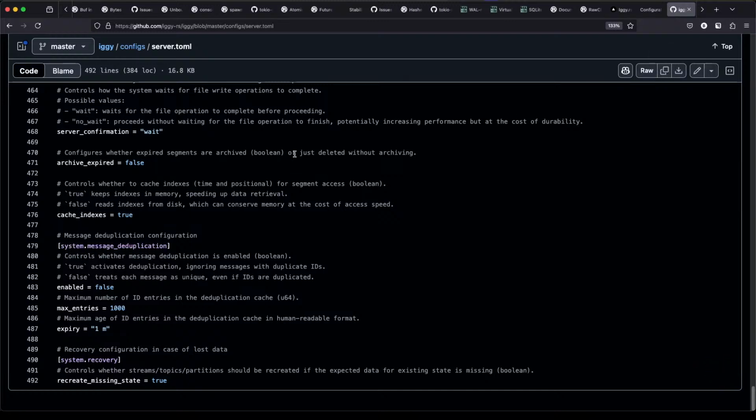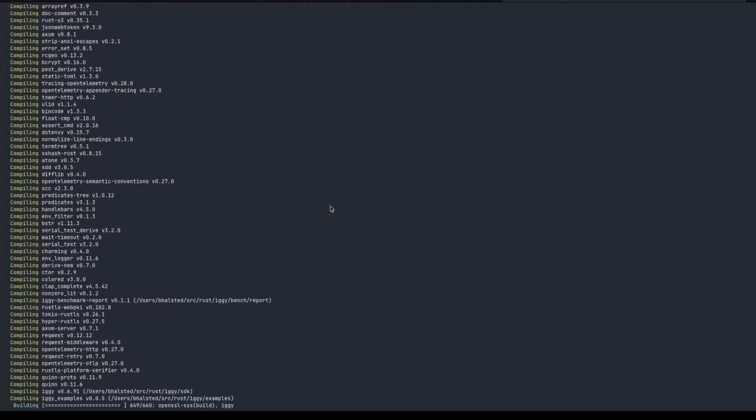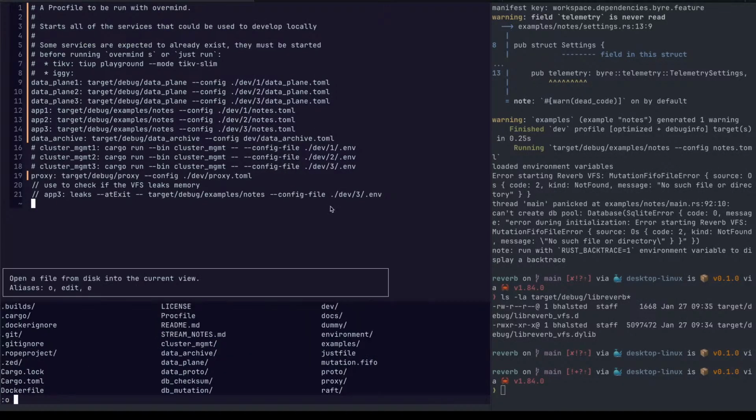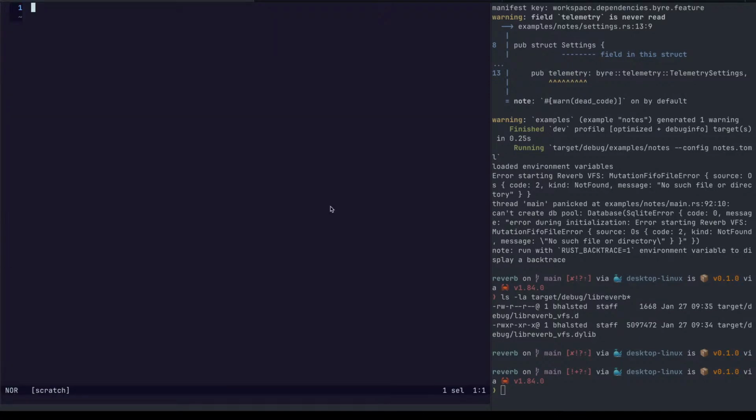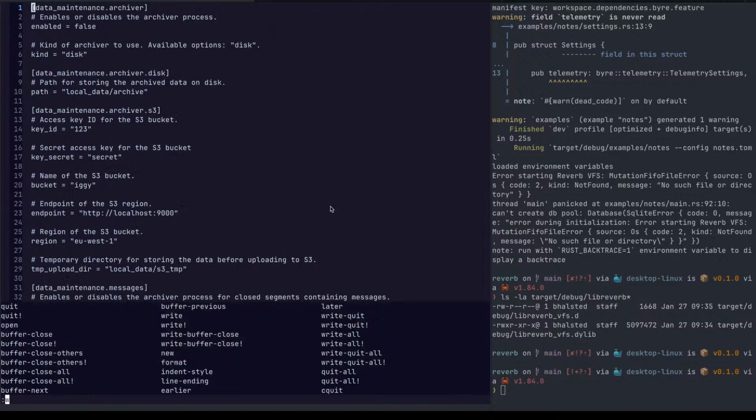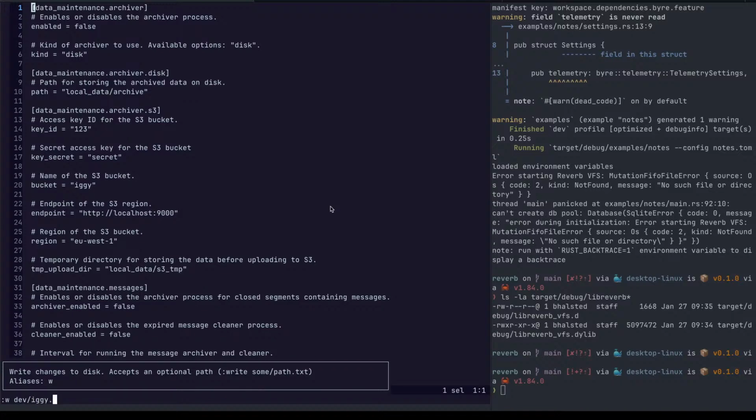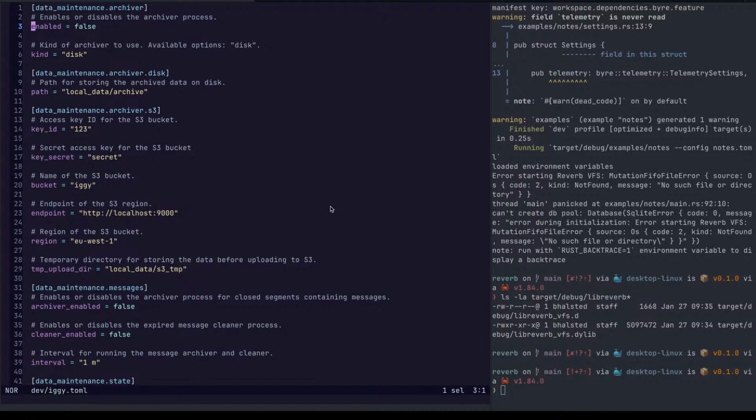Copy raw file. Let's see. Key, secret, bucket, region.